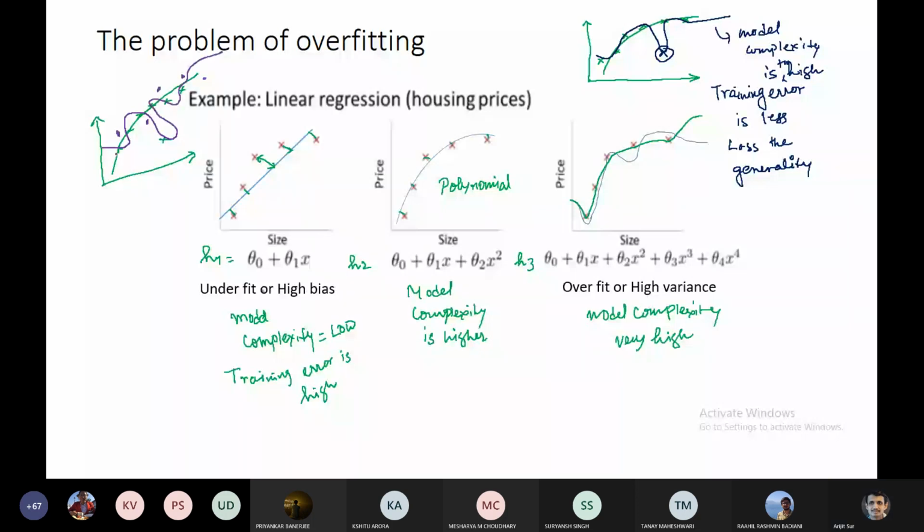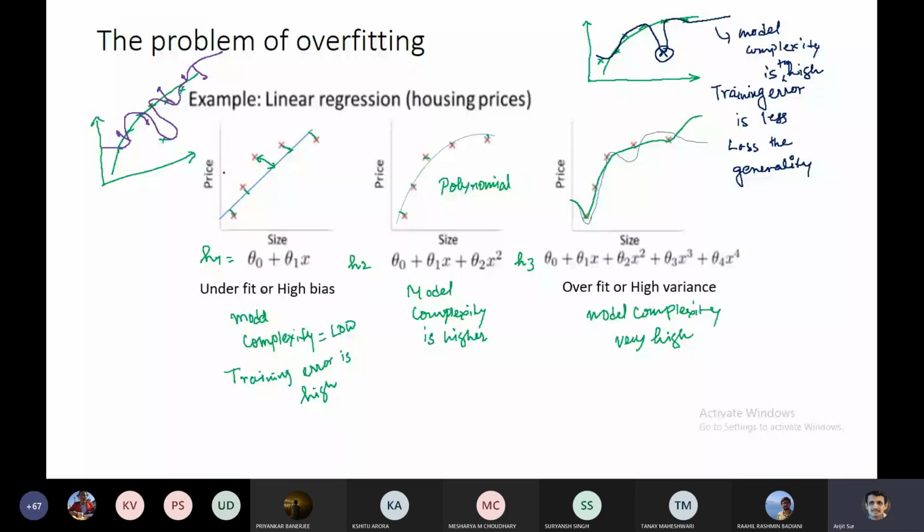This is the line. Now you see that the testing error will be larger than the previous one. Okay. So maybe the training error will be very less, but by making the training very accurate, we are increasing the model complexity, and at the same time we lose the generality. That means generality is a natural tendency of the data clustering or data distributions.